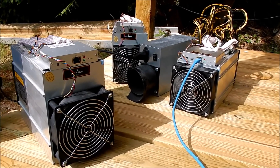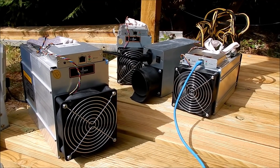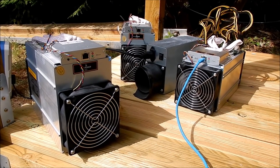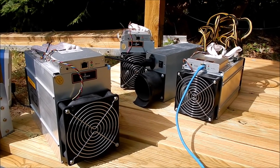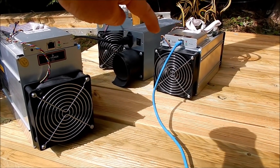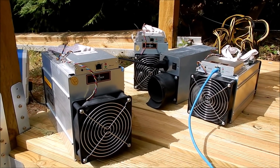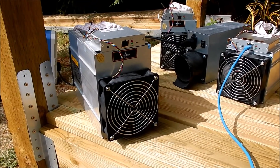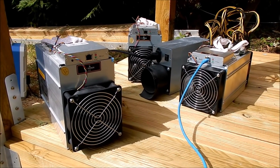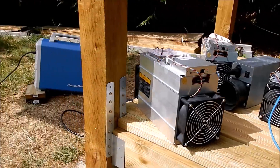These miners used to be very expensive when released, because they used to make money over and above the cost of electricity. Trouble is, they don't anymore because hashing difficulty has increased and now they make a loss. So you can buy them really cheap — these would have been a thousand or a couple of thousand pounds each. I paid something like 60 pounds for the V9, 65 for the L3 Plus. The D3 was 50 pounds including postage. They do seem to hash just as effectively as other ant miners. They can only make money now if you run them on free electricity — and of course, solar power.